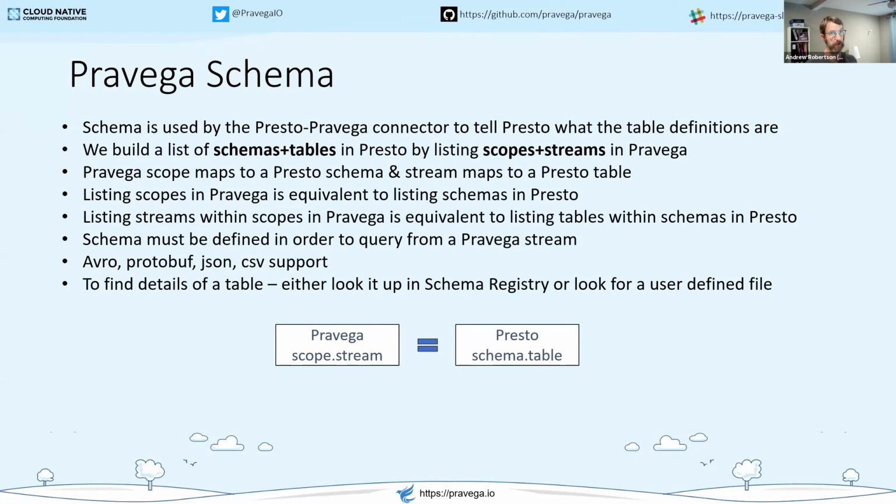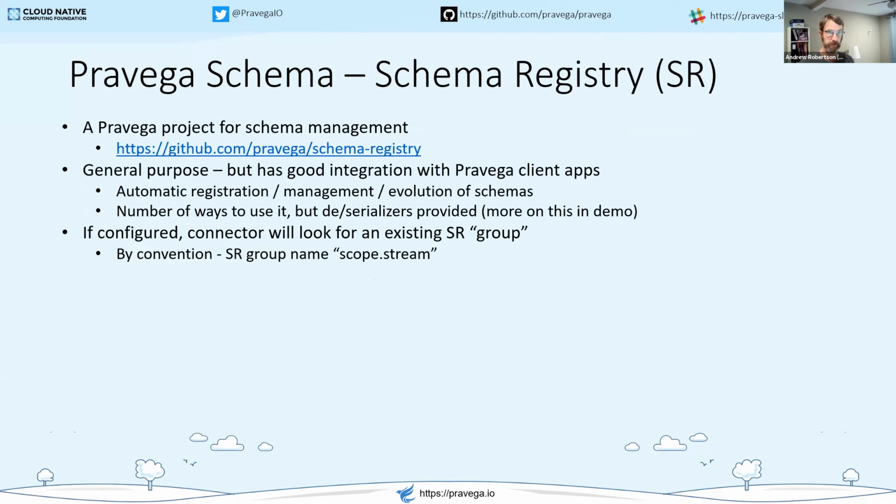Schema Registry is an actual Provenca product, and it's a first-class Provenca project. It's general purpose, but as you might imagine, has a lot of integration with Provenca itself. It gives you serializers and deserializers, has client libraries that you can hook up to your Provenca client, and it'll manage your schemas for you, if that's what you want to do.